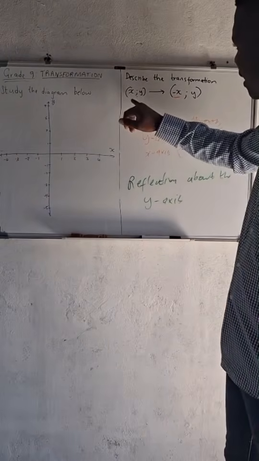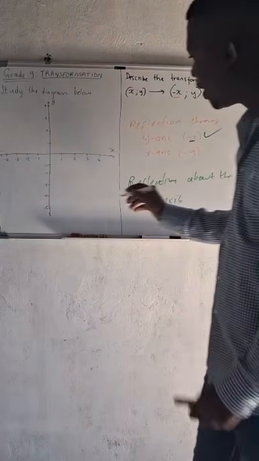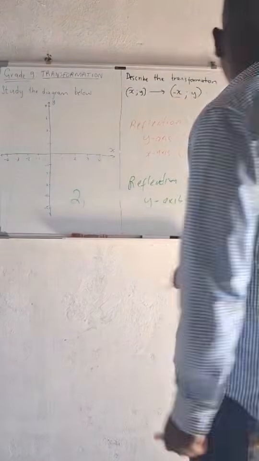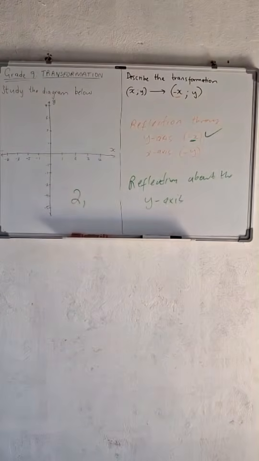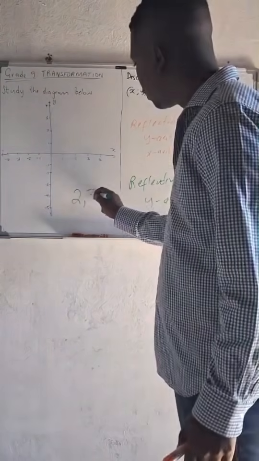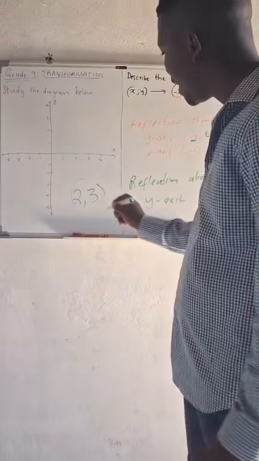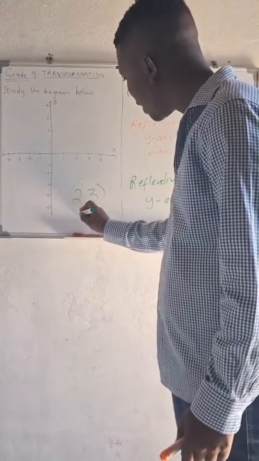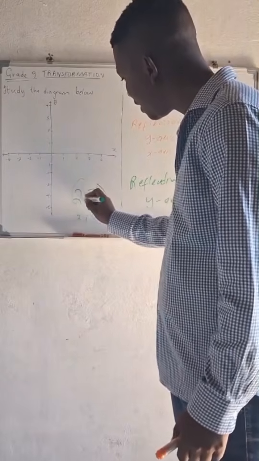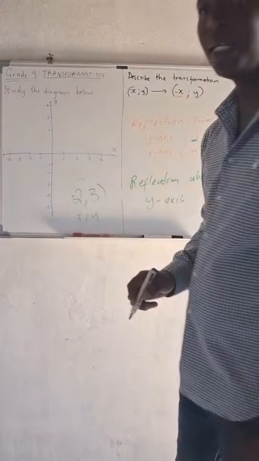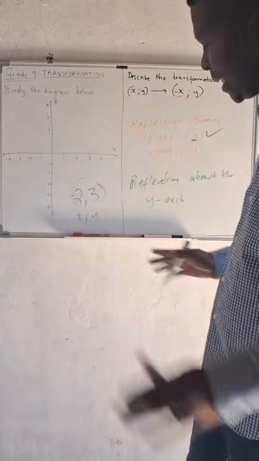It is as simple as that. And every point is written in terms of (x, y). I'm going to make a quick example. When you have (2, 3) and you are reflecting through the y-axis, you go to the value of x, you write it in terms of (x, y). Remember, this is x now. So you're going to make it what? Negative. As simple as that.